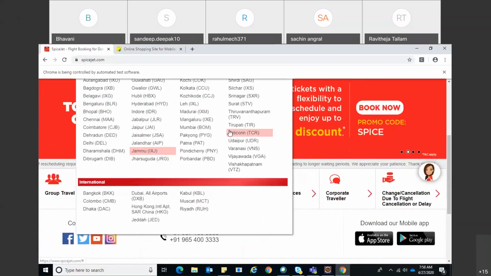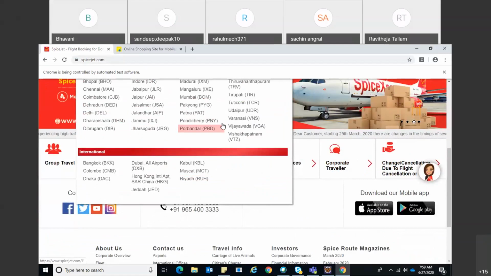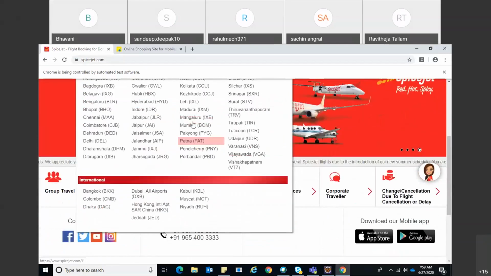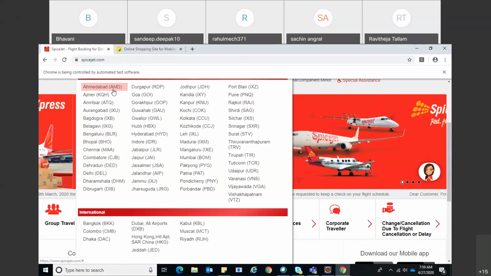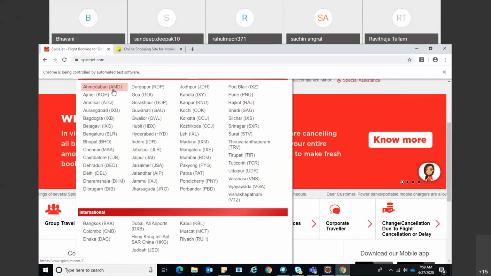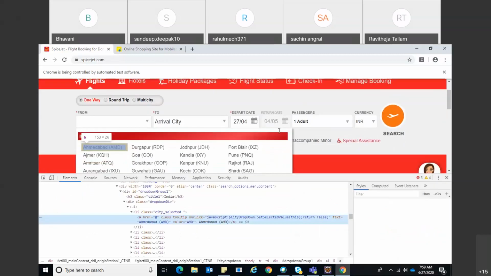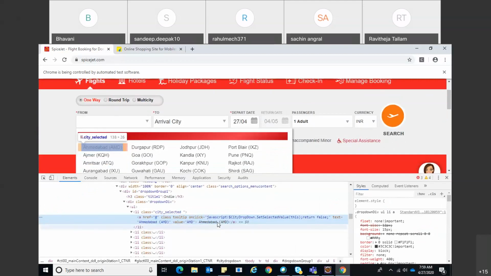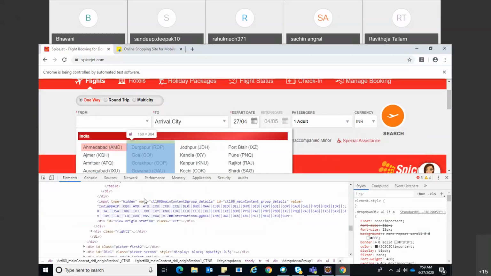Okay, I just want to read all those things, either under this or this. I just want to read the complete list of cities in India and the international. So we will see how we're going to achieve that. Okay. Initially, for reading all this list of web elements, we need to write the perfect XPath, which will capture all the web elements. The XPath should navigate to each and every city name. See here, it is like that. And if you get all these li tags, I'll be able to navigate to each and every city name.